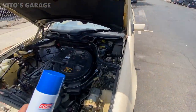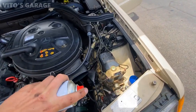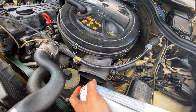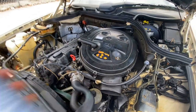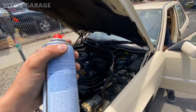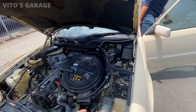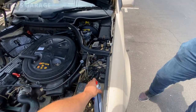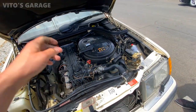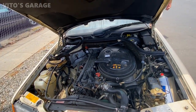We're going to try spraying some brake cleaner into the intake because we don't have a test light. We'll see if it starts up. We might need to remove the air cleaner filter to get the brake cleaner in there, or we just don't have spark. If we have a couple tools we can quickly remove this lid and try to spray it. Or if we have a test light we could check this off and literally check if it has spark — because there's a possibility that either the ignition coil is bad or the distributor cap. Yeah, it's called a test light.